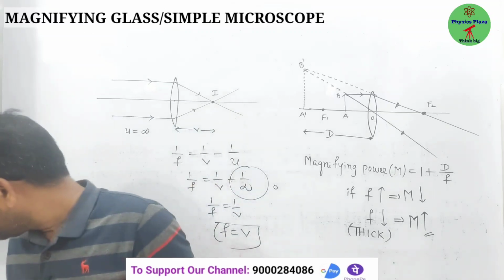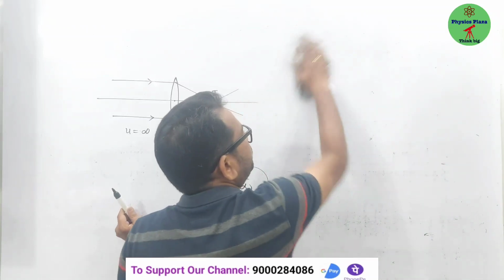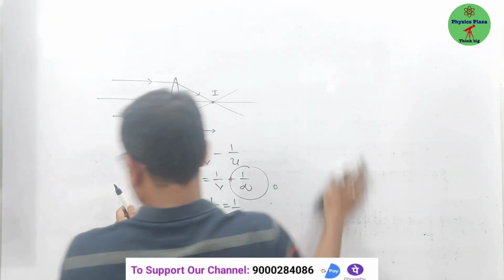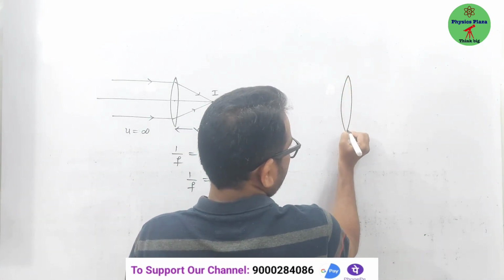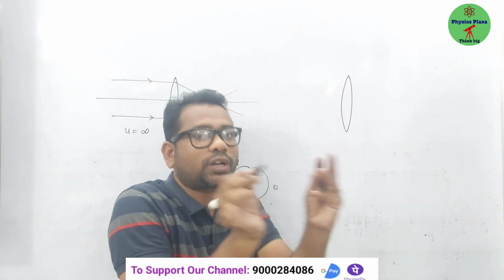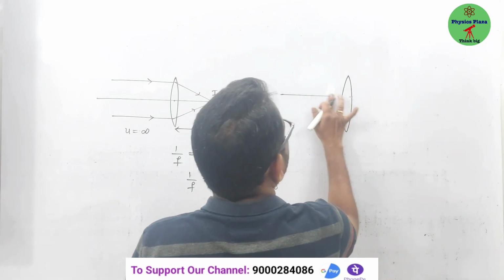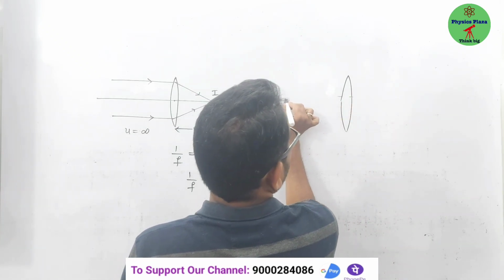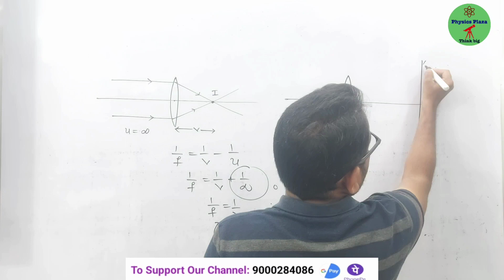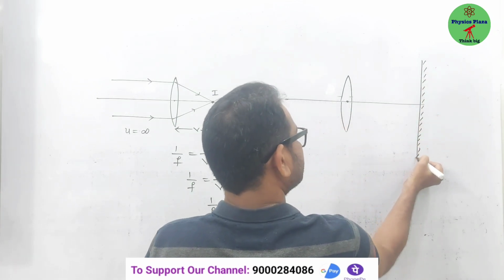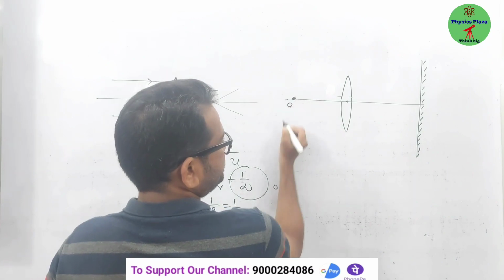Okay, fine. And here, one more way is also there. Can you erase this? Yes. Look at here. Here is a convex lens. I am not going in depth, I am telling you the shortcut way. Try to understand. Here is the principal axis. And here, a plane mirror is placed perpendicular to the principal axis. Very, very important. Even from an examination point of view, this question is very important. So let us see. Here the point object is placed.